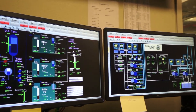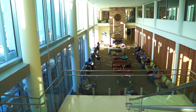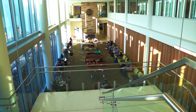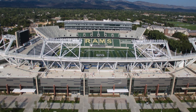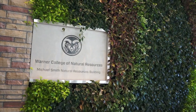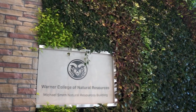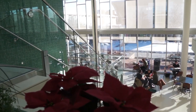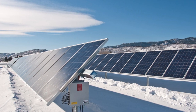The district energy plant steam turbine has an annual savings of about $175,000 a year. It has a peak rating of 800 kilowatts and an annual output of 3.2 million kilowatt hours a year. CSU is the first major higher education institution to sign the Climate Reality Pledge in January of 2017, committing the university to 100% renewable electricity by 2030.